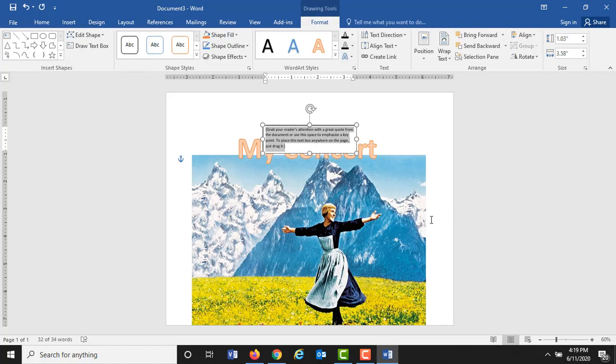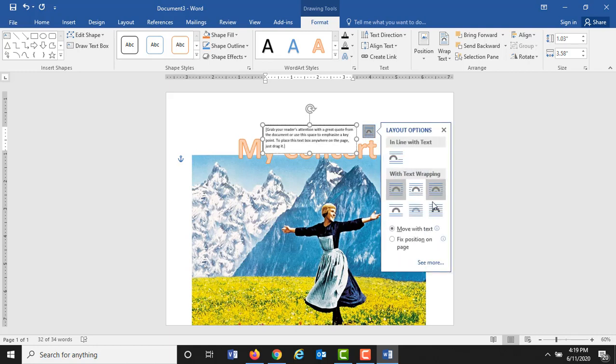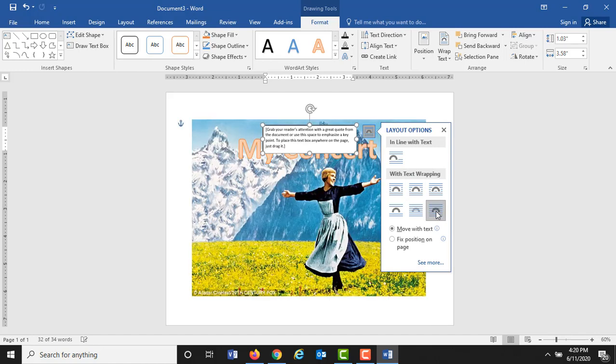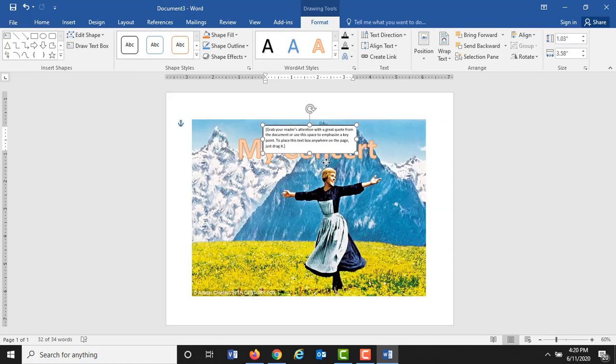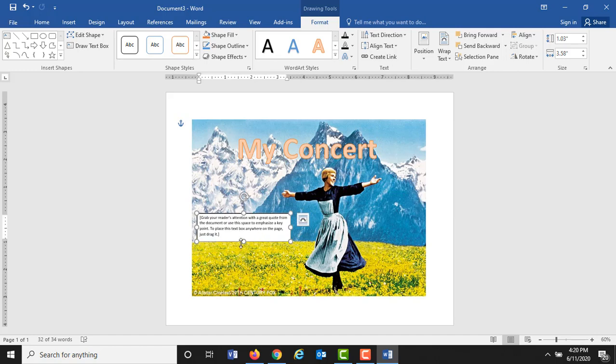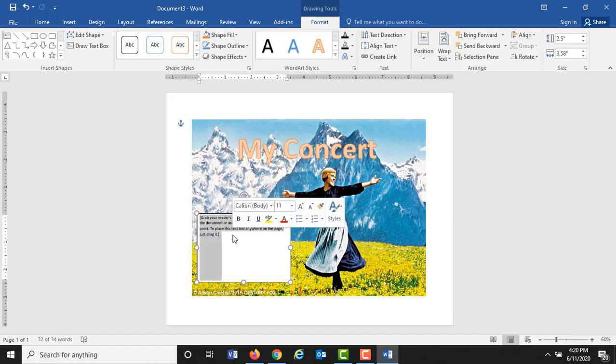And note that it moved everything down the page. I don't want that, right? So going to this text box, again, going to its text wrapping, I'm going to tell it to be out here in front of the page. Then I'm going to move this to some part of the page and get some text on here.